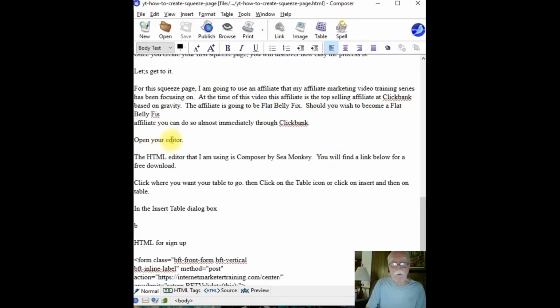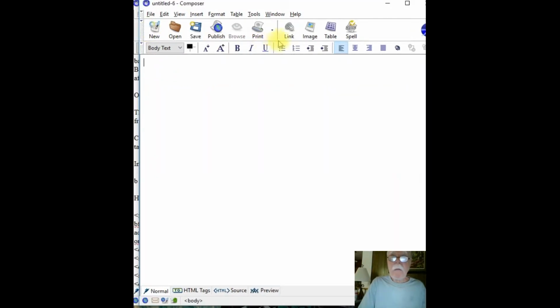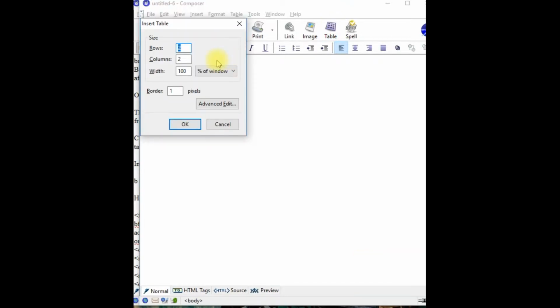So the first thing we want to do is to download the editor. We open a new page, and this is the way that I would set it up. I'm going to set up a table, and the table is going to be 2 by 2 by 600. We're going to go pixels. Let's go 600. And I'm going to have no border. You'll see what I'm talking about in just a moment.